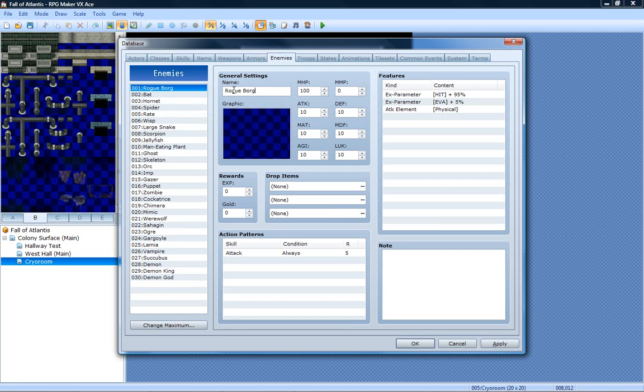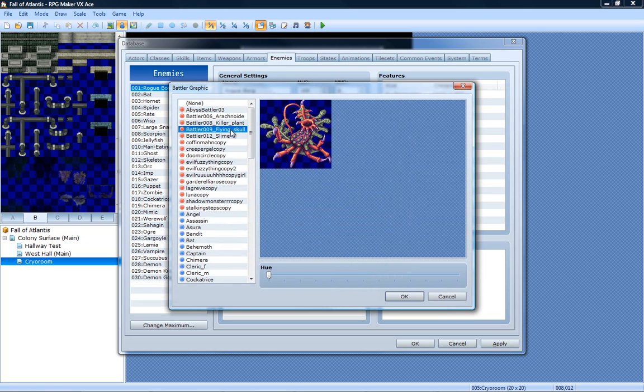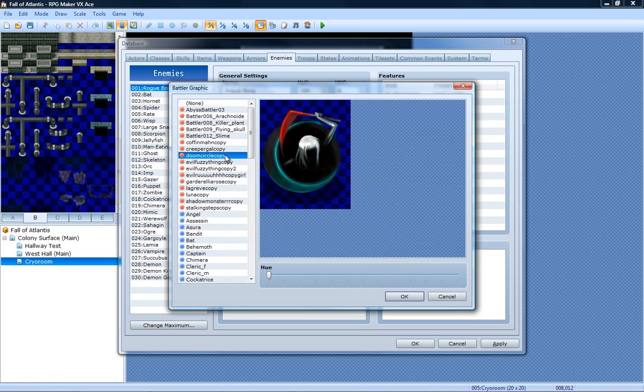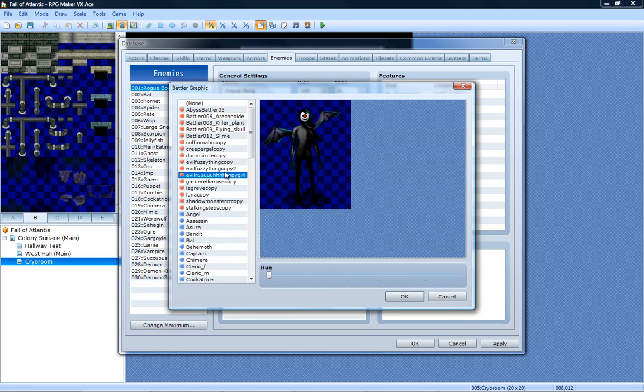For now, we'll just call this a rogue Borg. And I'm not sure if I have any good robot monsters just yet. You can see lots of kind of demonic monsters. At some point in the game, spoilers here, it's not going to be completely sci-fi. There is a reason that these colonies were leaving their home world, and it's because they were messing with things they really shouldn't have.